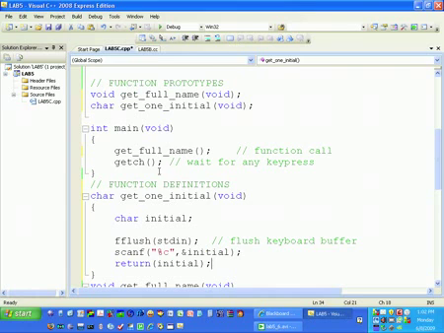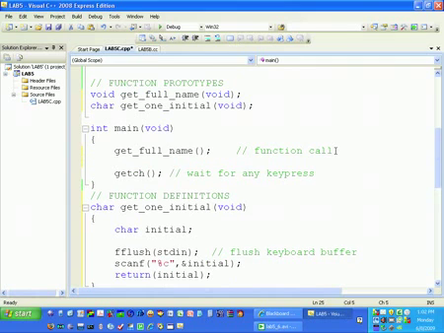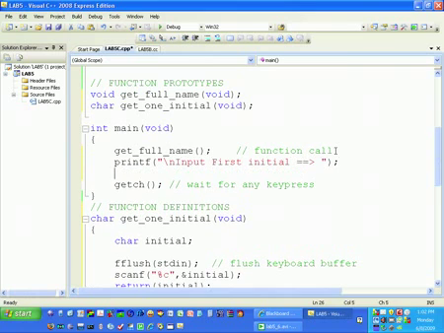Now what we're going to do up here, we've done the get full name function call. We're going to say printf after this, \n, input first initial. So we're going to do our prompting, strangely enough, in main, and now we're going to have a couple of variables in main.